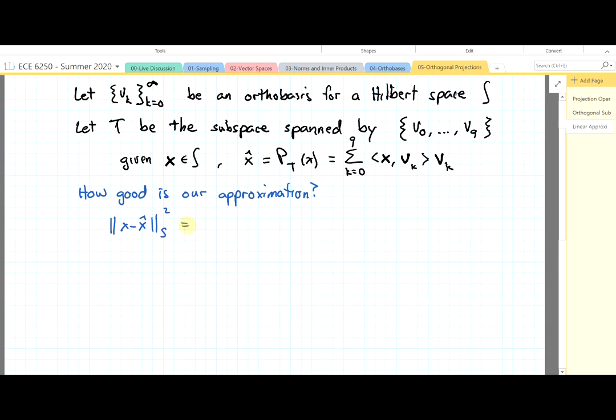We have a Hilbert space S. This S here essentially is relating, saying that our Hilbert space, which must have an inner product to be a Hilbert space, has an associated induced norm. We don't know what it is because I haven't given you the inner product. Wonderfully, it doesn't really matter. But this is just noting formally that we are indeed using the norm induced by the inner product on Hilbert space S.